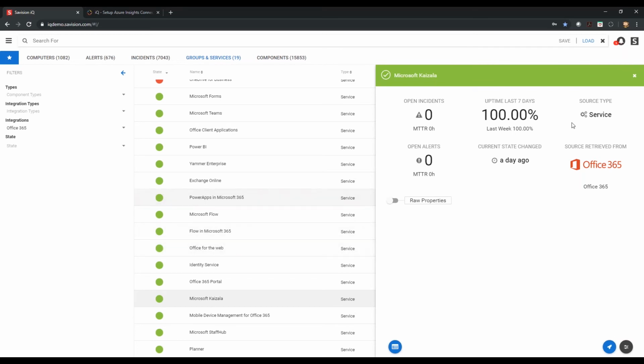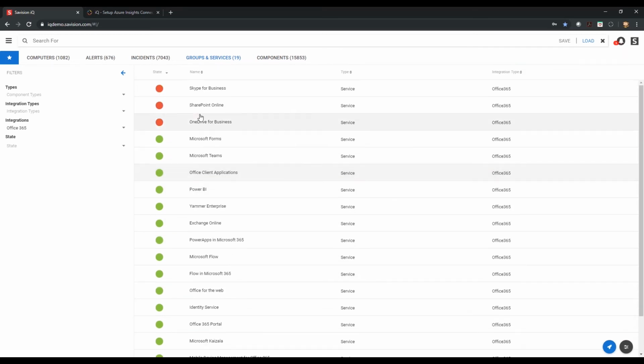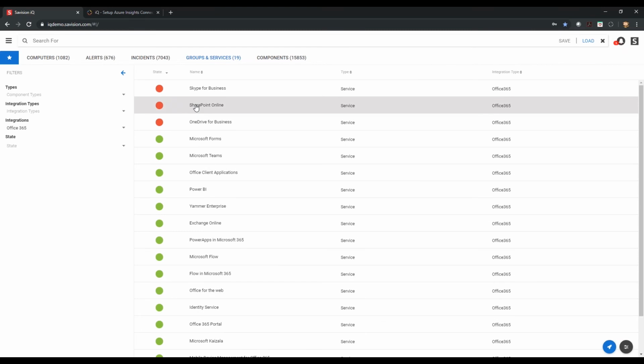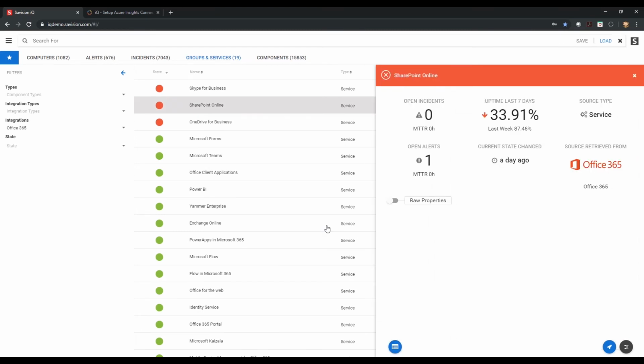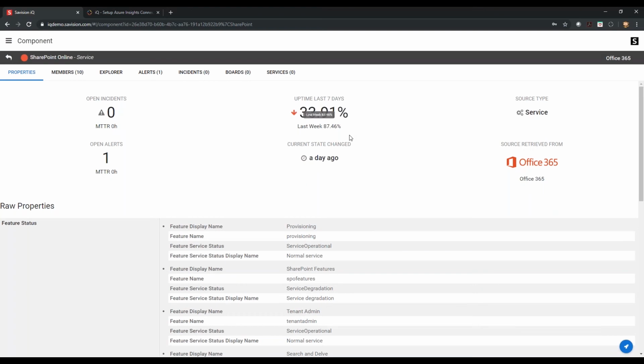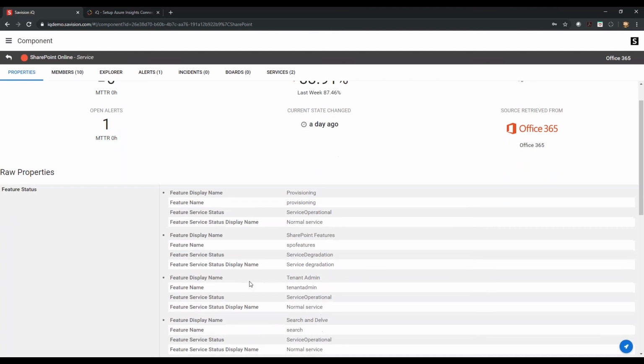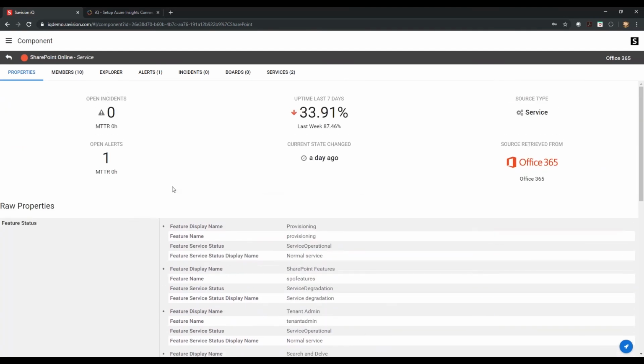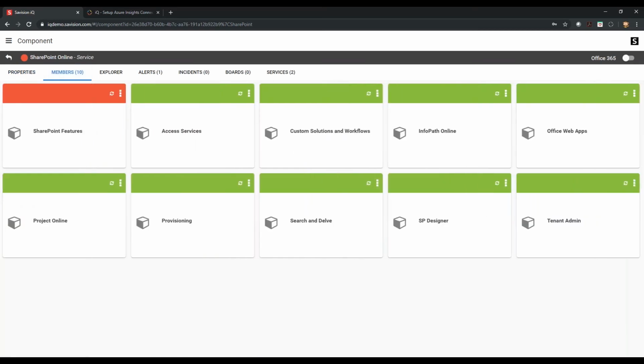And while we're here, I figured I might as well do this too. This is really easy to show on this particular one, the SharePoint Online. When you drill into an object, we'll always have this more details button. This allows you to see the details for this particular object: how long it's been up, when the last state change was. We'll give you all of the raw property values for that object, and we're just grabbing the object from the monitoring tool, or in this case, Office 365. We'll also show you if there's any members. This one happens to have sub-members as part of the service that it's dealing with.